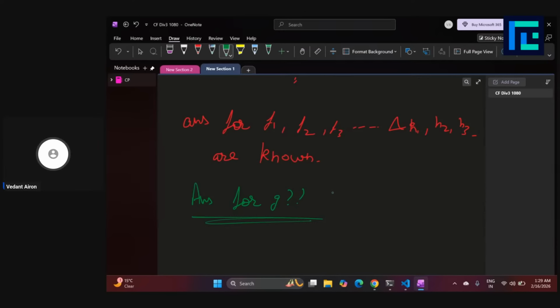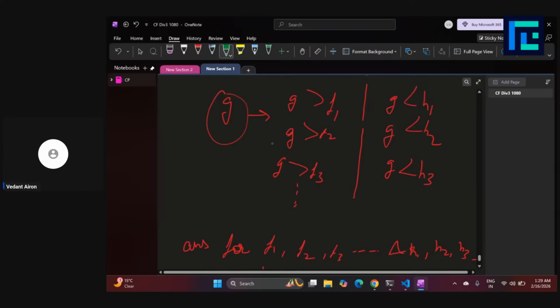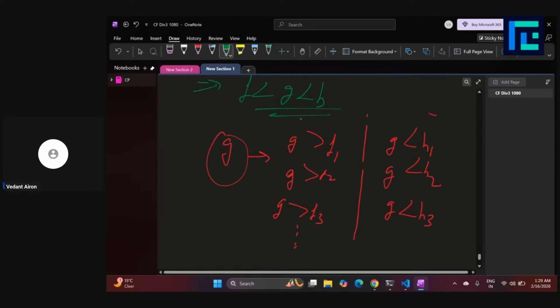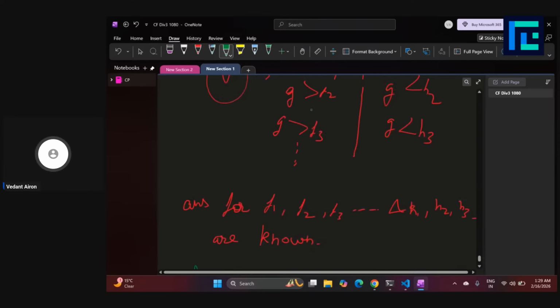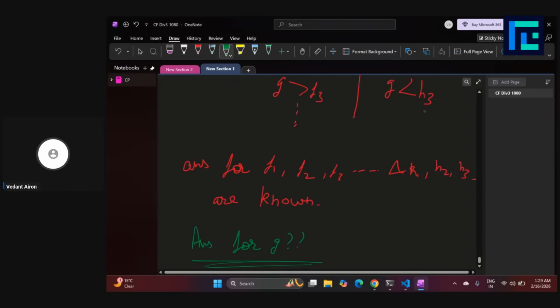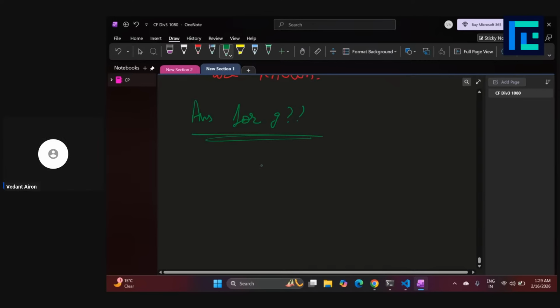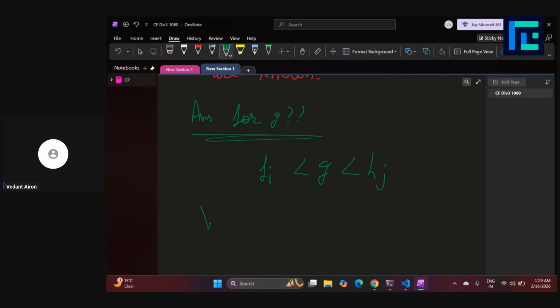Can we find it? Since we know that all F's are less than G and all H's are greater than G, can we say that all Fi are less than G and less than Hj, again for all possible i and j pairs?